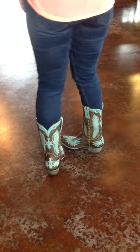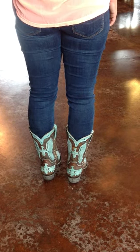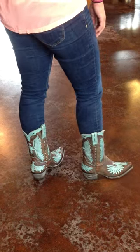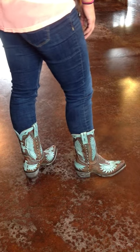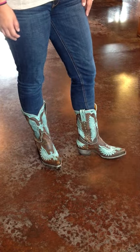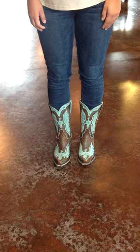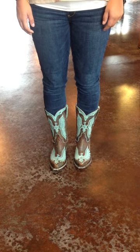These are 10 inches tall, and there's the eagles in the back, and they've got a 1¾ inch heel on them, and then the snip toe that squares off a little bit. They look great with jeans, as you can see here, or you could put them on with dresses or skirts, and they'll be great for any season. This is the Old Gringo Eagle Aqua.